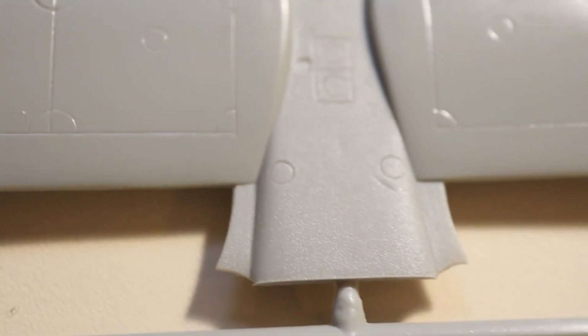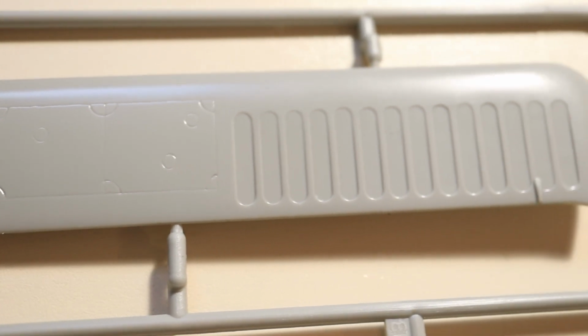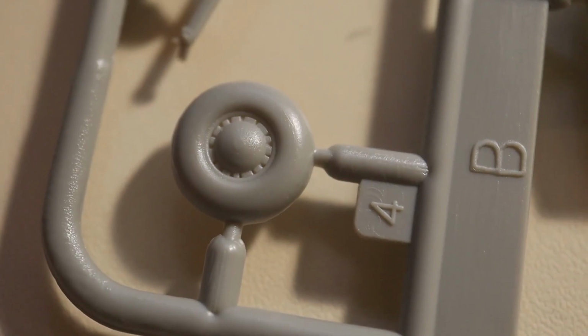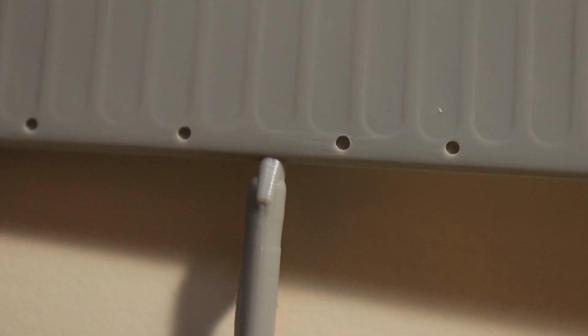So if you are the kind of person that's just starting out in this hobby or wants to try this hobby, then I would recommend this kit for you without any hesitation at all. Being a kit from the late 90s, it has some disadvantages, and one of these is the attachment points that you see on the screen.